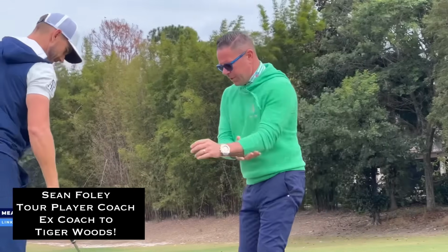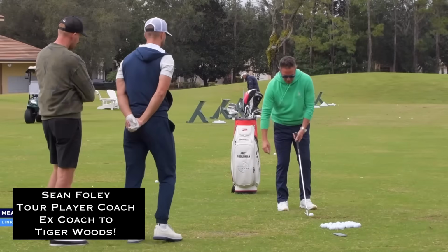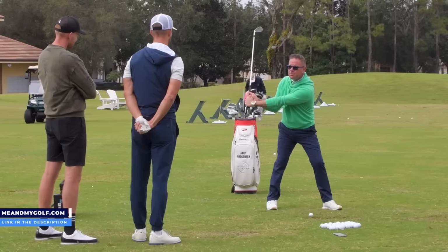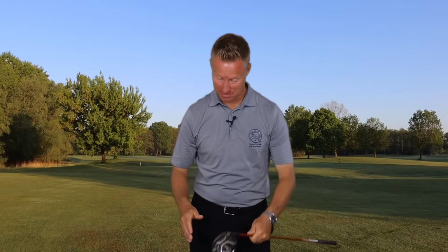Okay, so now picture this. Picture me as a kid, hitting it, slicing it, hitting it nowhere, with a glove under my arm, with my left arm that way and my right arm that way. Yeah, I'm in trouble. Now believe it or not, there are tour players that have bent left arms at impact. That's right, bent left arms at impact.